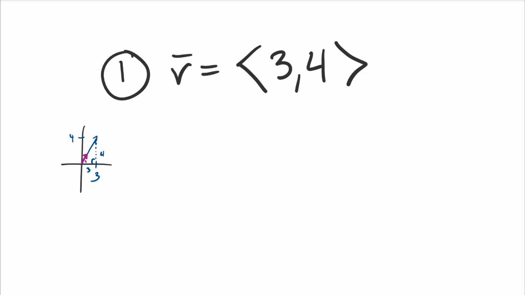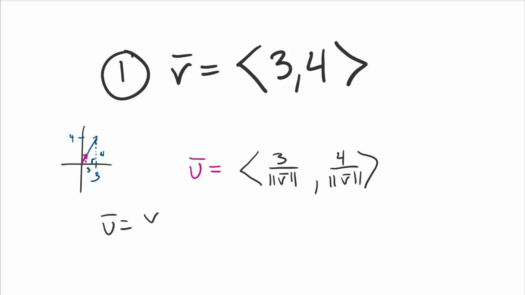So if we want to get a unit vector, I'll stop beating around the bush. We take our vector v, and I'm going to write it a little differently: 3, 4, over the magnitude of vector v. However long that thing is, we're going to divide by it. I know the formula looks like this, but I just say divide your components by however long the thing might be. So let's find out how long vector v is.